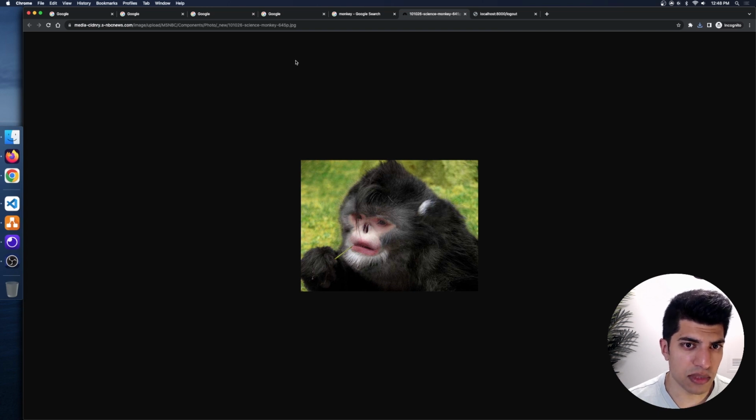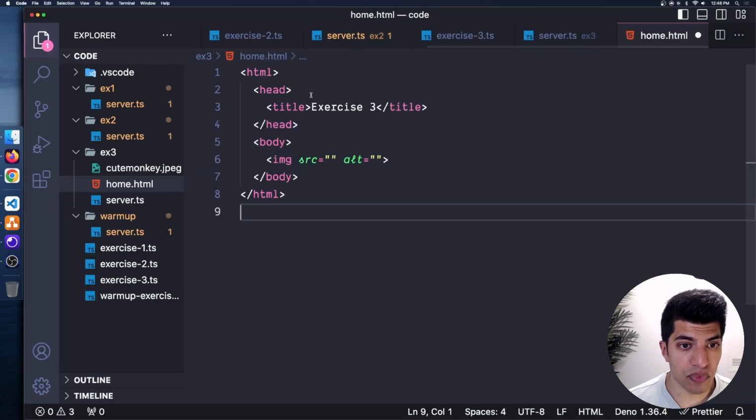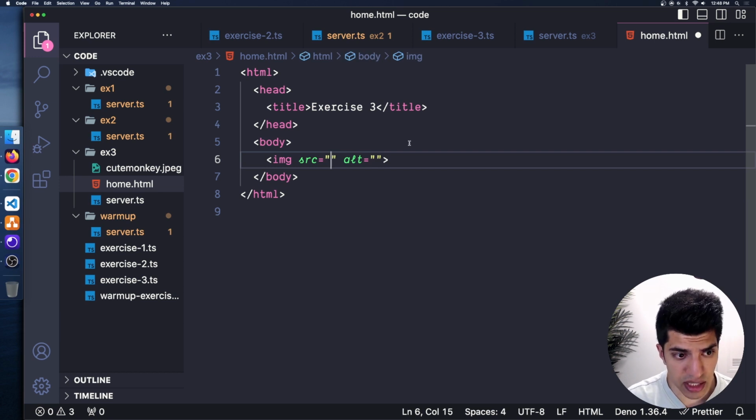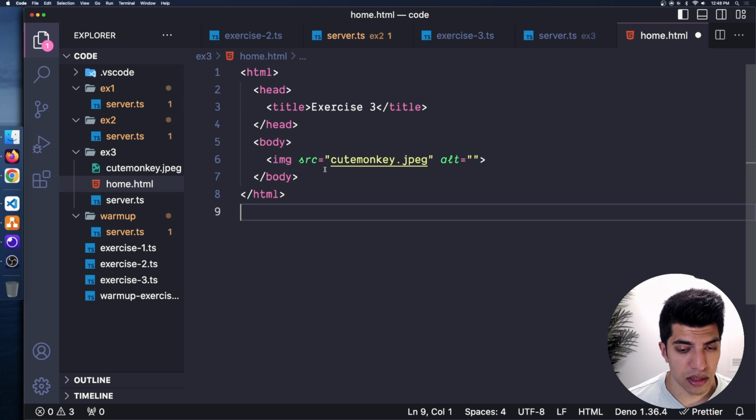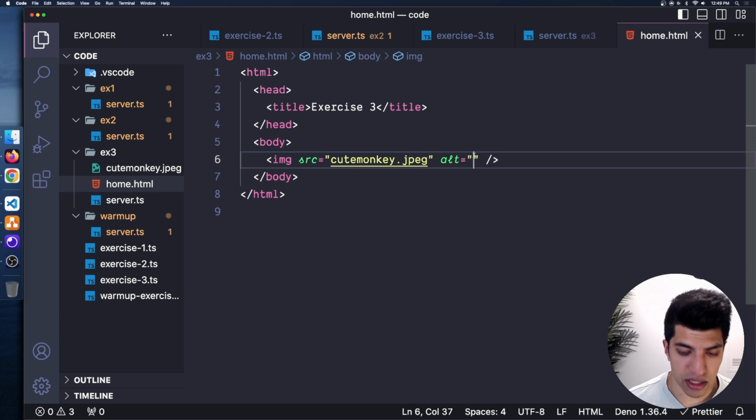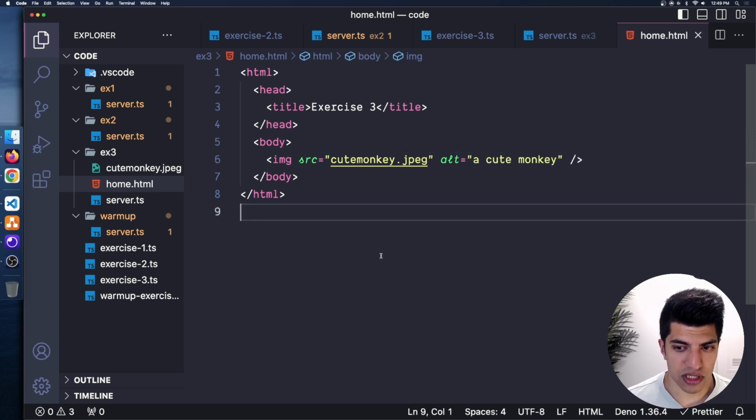Also be aware that sometimes it's not a JPEG image. So make sure you're getting the right extension here, and you actually have to refer to that extension correctly back in your HTML file. In this case, I put it in the same folder. Make sure you put it in the same folder so you're not accidentally not finding it. In this case, I named it cutemonkey.jpg. That's what I named my file, and I'll put this in the exercises as well, so that you can grab that if you want to use that image, or any other image. So there's cutemonkey.jpg, and I'll say a cute monkey, and that's our alt tag. Okay, so that's pretty much it. That's how we're going to go about our image source.